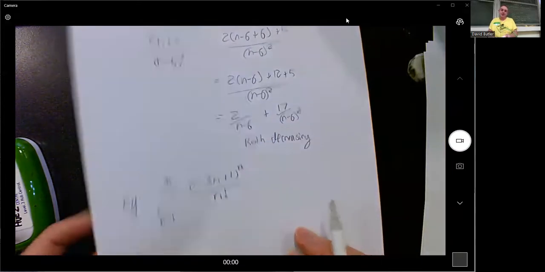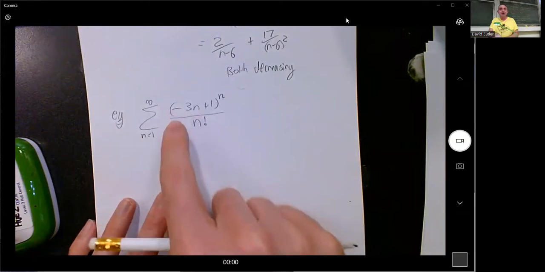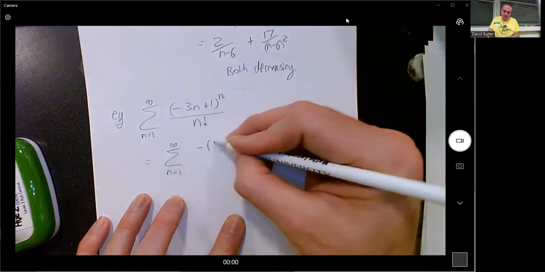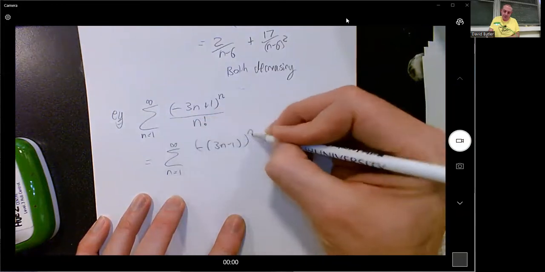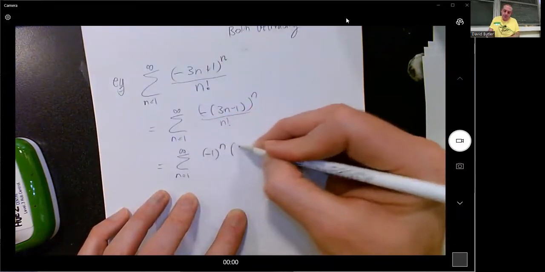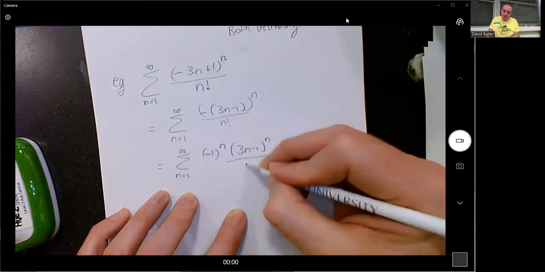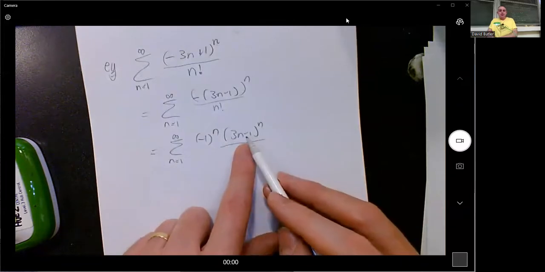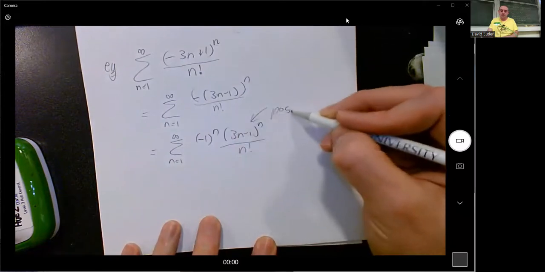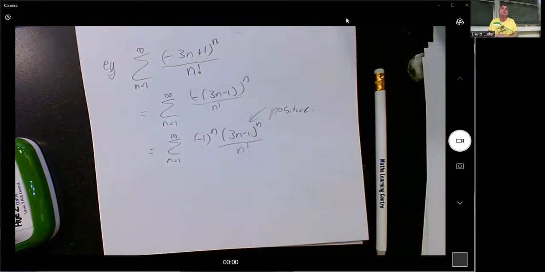I have no idea, this is going to be bad. But what I do notice is that if I pull a minus sign out, this number is always positive if n is more than 1. So it really is an alternating series after all. I don't like my chances of doing this though, because n to the power of n is like, oh, why?